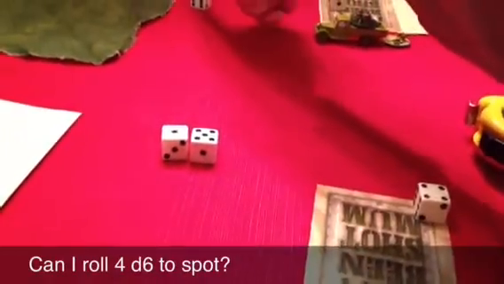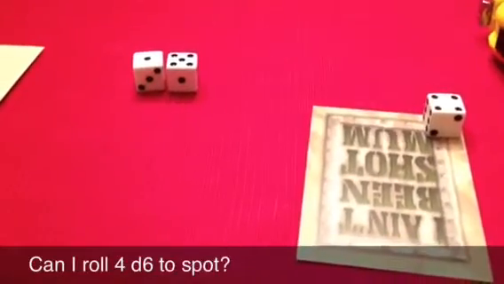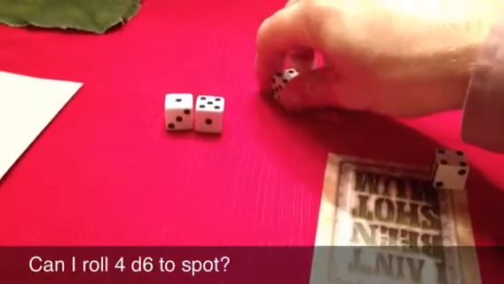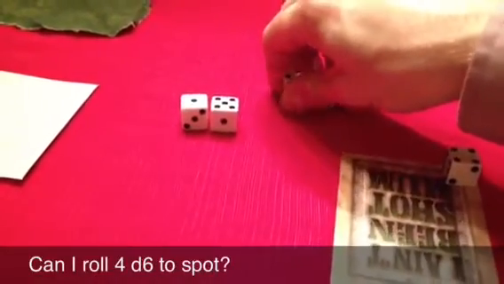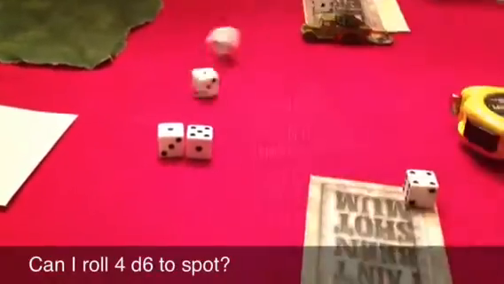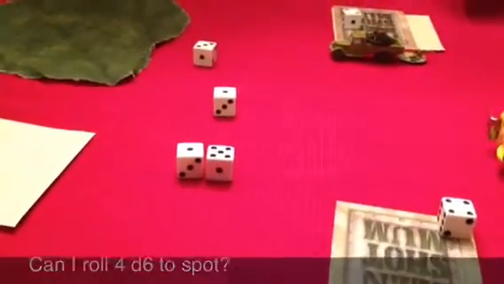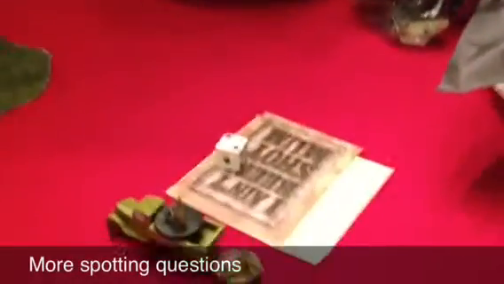Now, the question is could I have rolled 2 more at the same time using 2 actions to spot? Or can I just spot again so it's the same 3 so I can try again? I failed. Or do I roll them all at the same time? So that's the question. Well, let's make sure I got this right. Sorry, just so many questions.